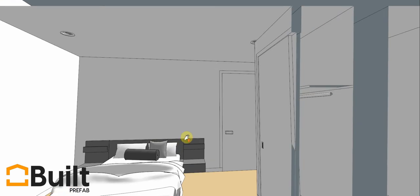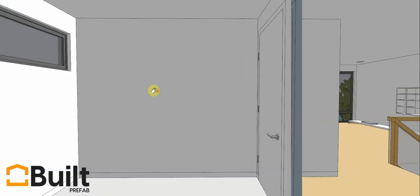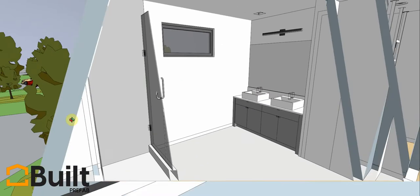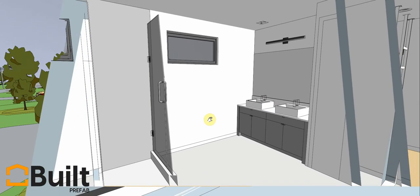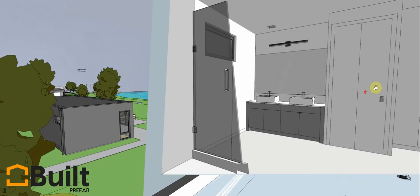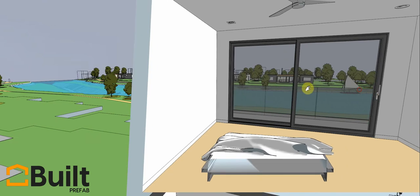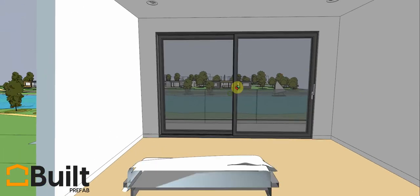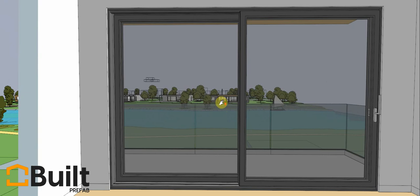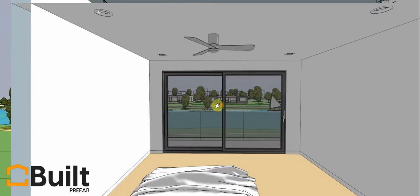And we at any time would do a full-on 3D tour for you, either on the computer or in person, and we can answer all of your questions about the units, all the features, all the options, everything like that. So we've done a lot of work in trying to detail this out pretty accurately. Well, of course it's accurate because we're going to build them, but then also making it so that we can show this to you and you can get a much better sense of the house.